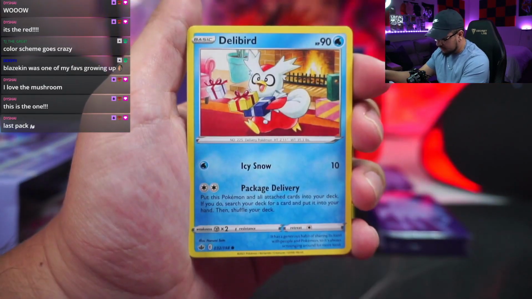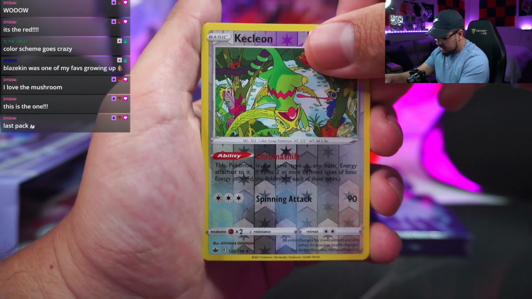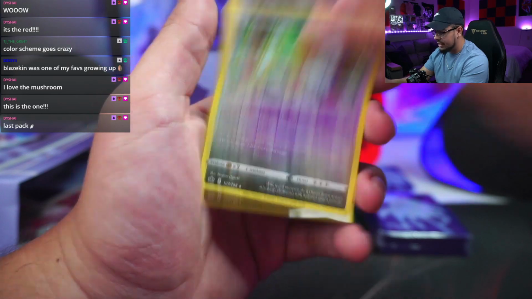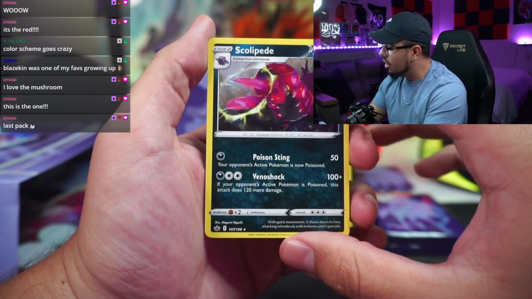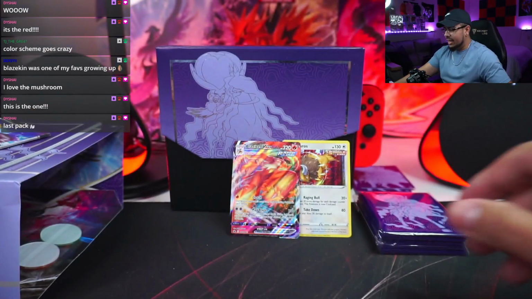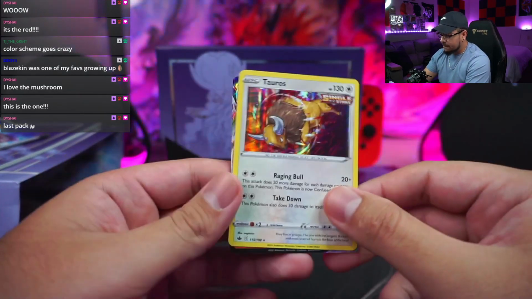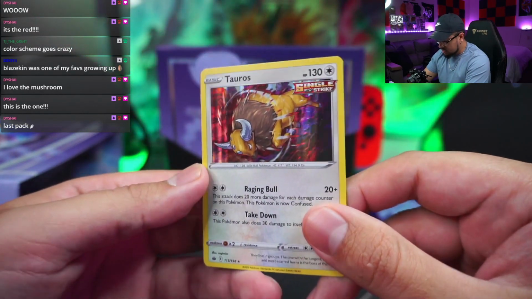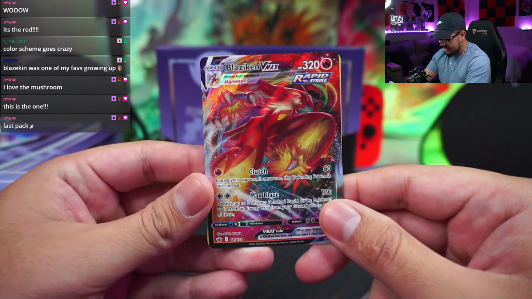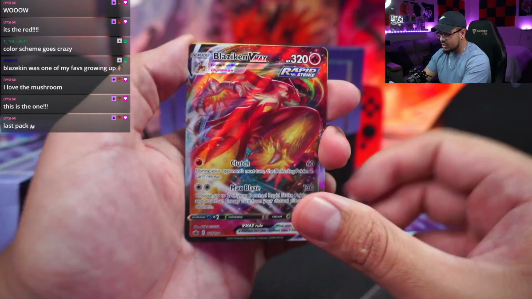Snover, Hoffing, Dillibird, Galarian Farfetch'd, Cacturne, and the rare on the last pack is a non-holographic Scolipede, man. Dang, that was pretty rough. We only got a holographic Tauros, and then a VMAX Blaziken out of this ETB. Not looking too hot.